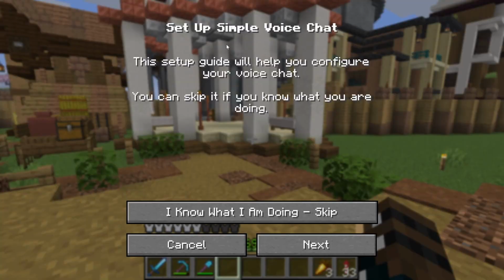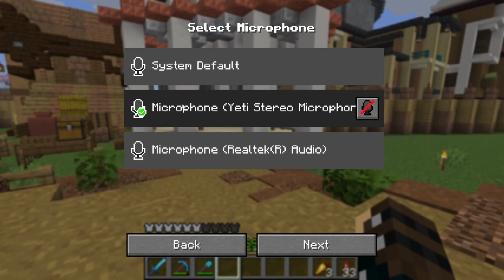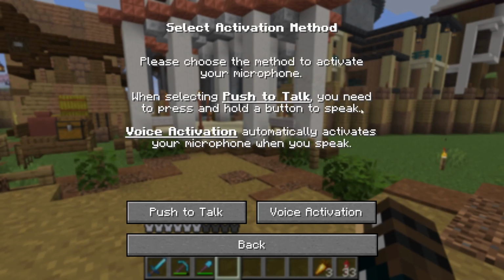the voice chat settings. It looks like when you first start out, there's a little setup guide. Let's go through that real quick, I guess. You do want to make sure that you've got your right microphone selected for in and output. This is my microphone that I'm using right now, so that's perfect. And then you can have a push to talk, or you can have voice activation where you automatically activate your microphone when you speak. I'm gonna leave it on voice activation because that way if anyone's in the area, I can just unmute and talk to them.